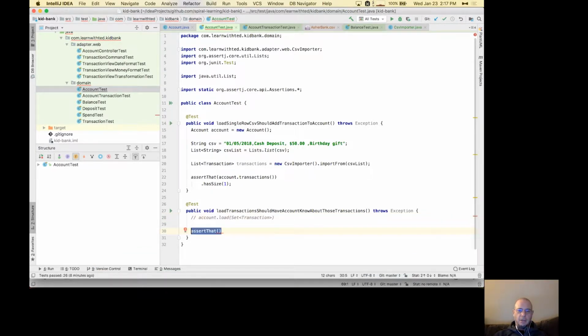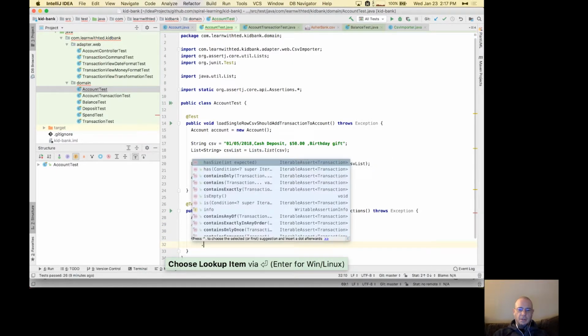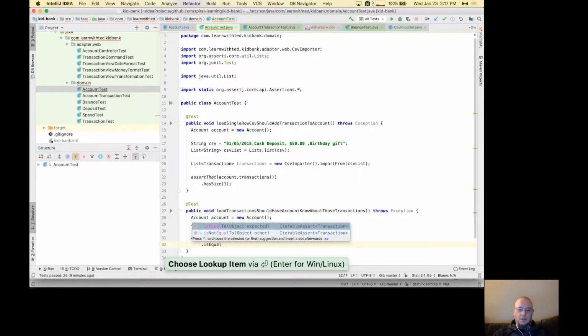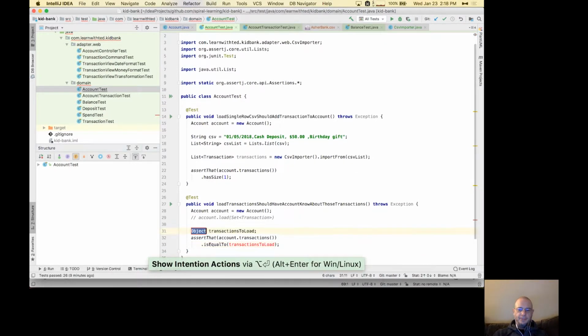And for now, so we'll basically do account new, create one of those, hold on to a variable, and then we're going to assert that account.transactions is basically equal, yeah, I'm a bit unsure what we're going to quite do here, but let's transactions to load, something like that.